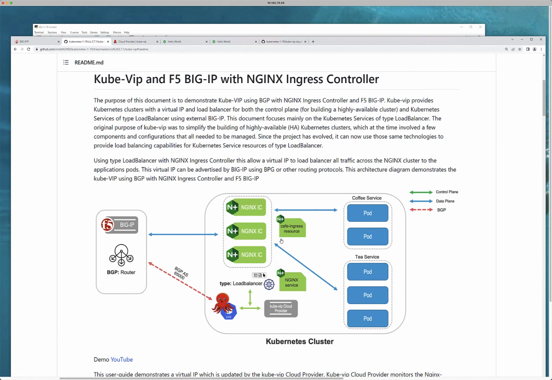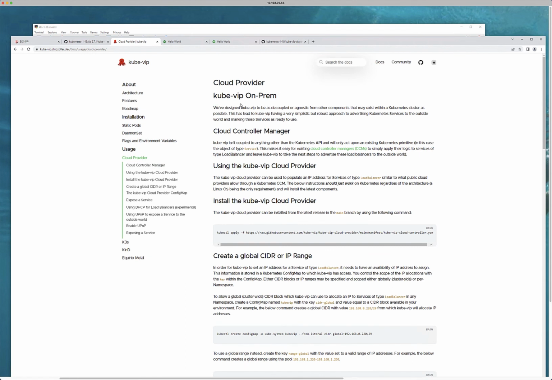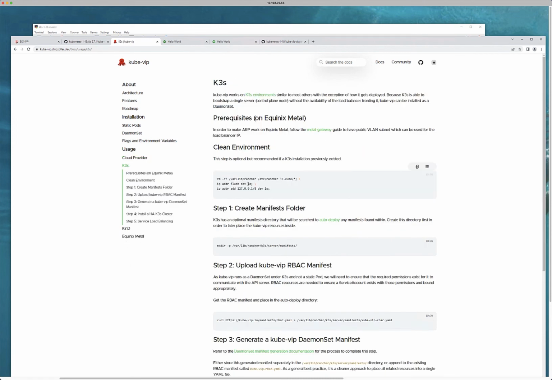What I would love to do is to see if big IP CIS can use its IPAM as potentially a cloud provider. So if you look here, when you start looking at cloud providers, they actually decoupled the Kube piece from the cloud provider. So you could actually build your own cloud provider. You can see some of them here. There's the default one. There's NGINX Metal. There's K3S. They built their own cloud provider, for example, and a couple others. So this is actually really cool, this possibility of cloud providers.